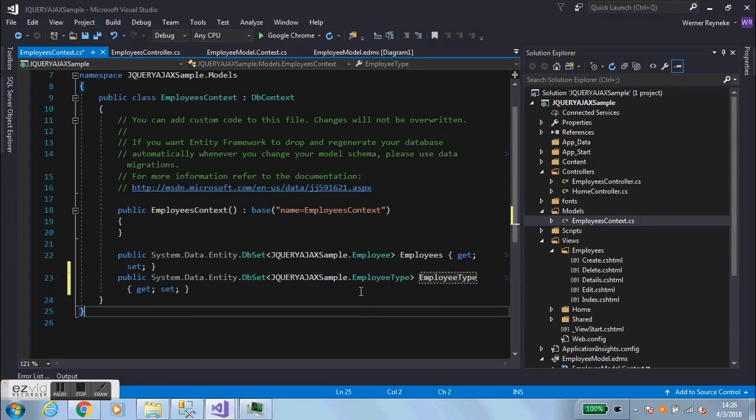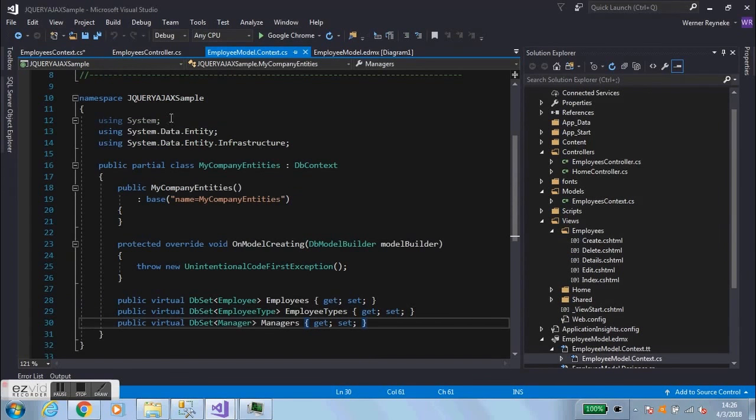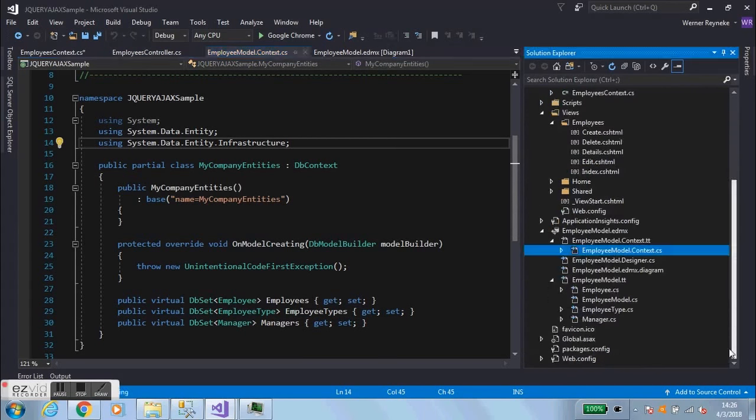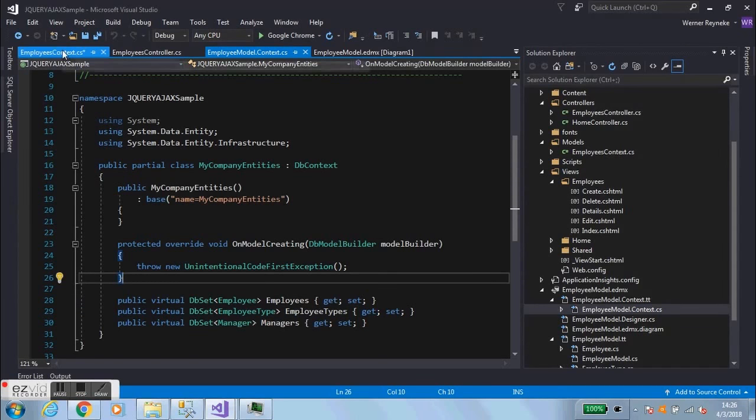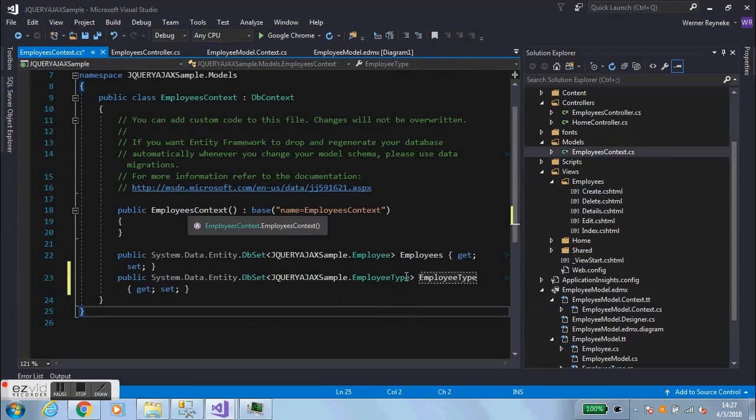Okay, and give it a name, employee type. So as you'll see here, we already have a context actually after having created that model. So you can either use this auto-generated one that it has created for us. I'm just showing you the manual route if you want to code it yourself.